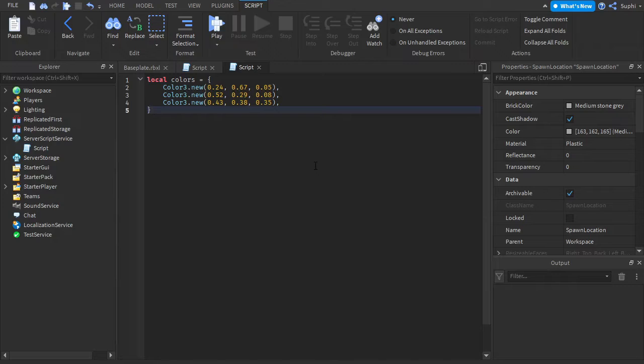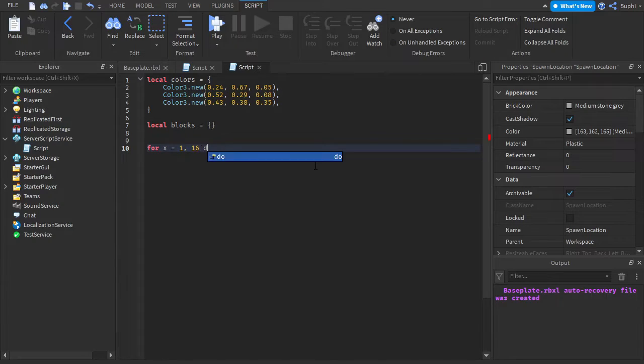Now I'm going to create a table called blocks, and I'm going to loop from 1 to 16, and I'm also going to loop from 1 to 16 once again.